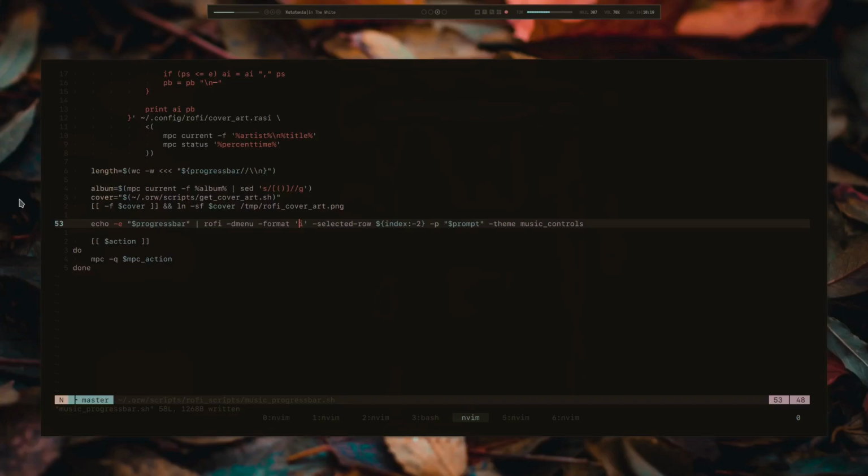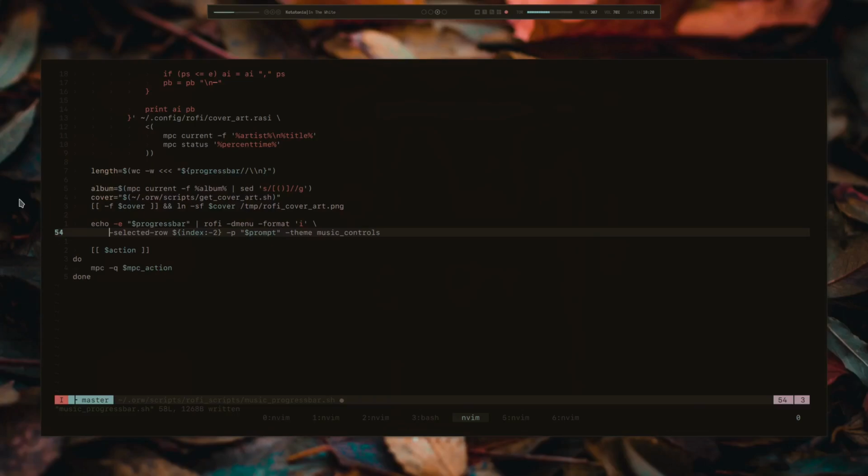So that's the only thing that I want to get from Rofi. And let's keep this in a separate line, because since we are not finished yet, this line can get quite lengthy. So let's store this as index.